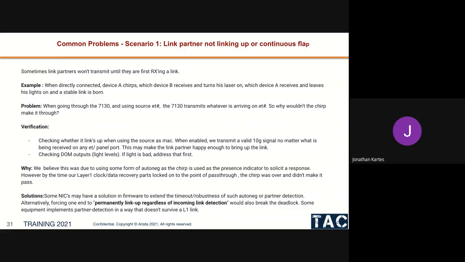As for solutions, sometimes these devices have a way to permanently bring up the link regardless. So the thing that they're doing is using some sort of link detection to look for an incoming signal before they turn on their laser. In most cases where that feature exists by default, it's also usually something that can be disabled. So not too much problems there. And that, in our experience, has always kind of broken that deadlock so that the end-to-end hosts can connect to each other without an issue.